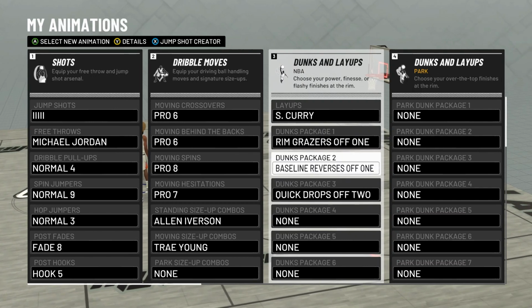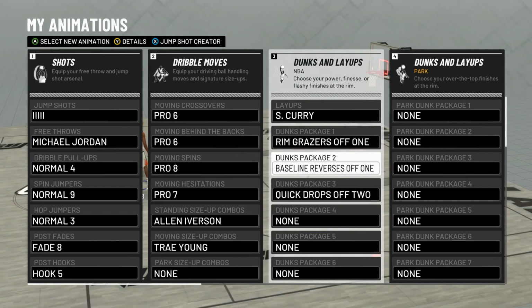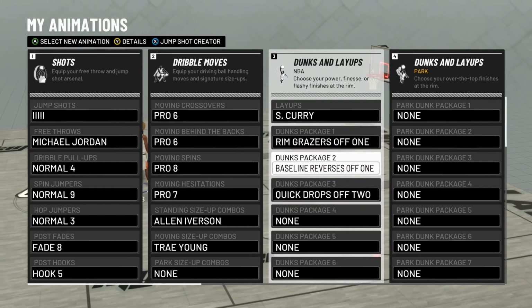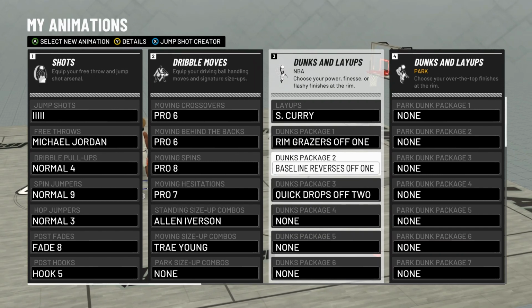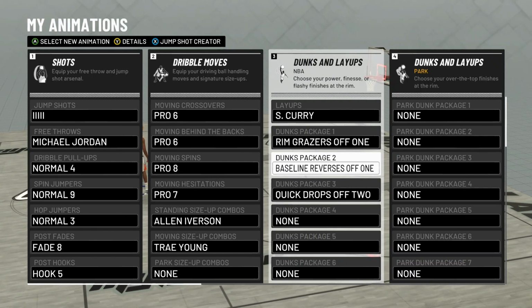As a slasher, this is very crucial. You will not be getting dunked. You will not be getting blocked as much at all. I barely get blocked. I don't remember the last time I actually really got blocked. And when I did get blocked, it was me going for a contact dunk posterizer or something. But when I strictly dunk, it's usually a bucket, especially on fast breaks, and it can't really stop it.